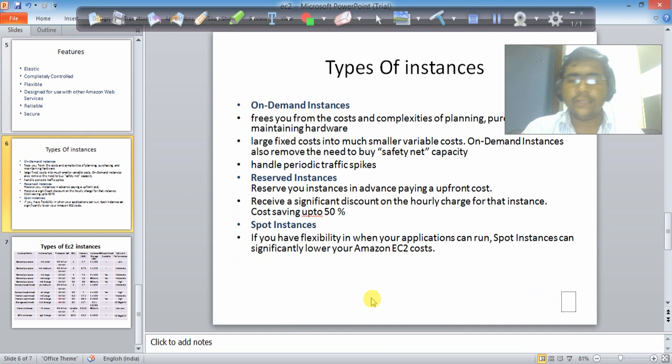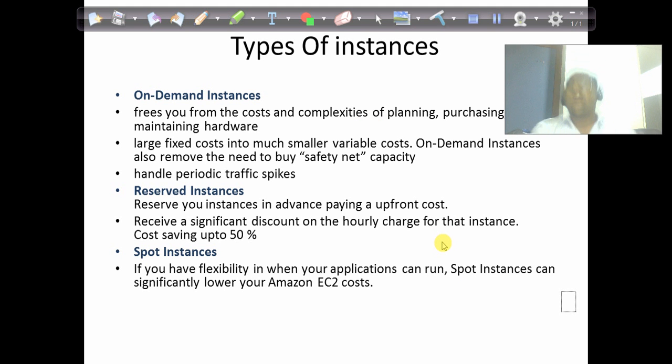Now let me take you back to the slides where we were discussing the types and the policies for buying these VMs, because right now what we purchased was an on-demand machine. But as said, there is always a possibility where you can commit a specific amount of capacity which you would be needing for your machines, and you can provision that capacity well in advance and get some discounts from Amazon too. Presently we launched on-demand instances. You can always have reserved instances, where you reserve a specific capacity on Amazon and avail that capacity for a year or 3 years, and what you end up paying is very low. It's almost 60% of what you would have paid if it was on demand. And spot instances is a different kind of strategy for buying the VMs. Let's not go into the depth of it. Let's go ahead.